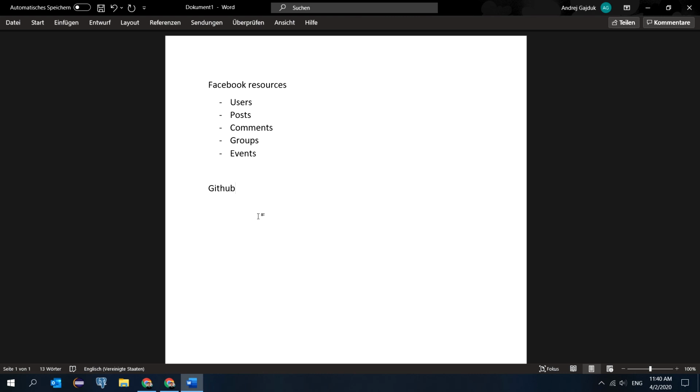So you work with GitHub all the time, so think about what kind of objects there make sense to be a resource. And I will give you the easiest one, and that's the users. But what additional resources does GitHub have? So go ahead and write down at least 3 resources that you can think of for GitHub.